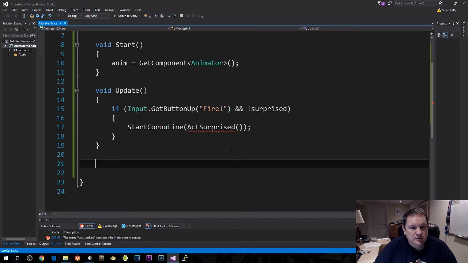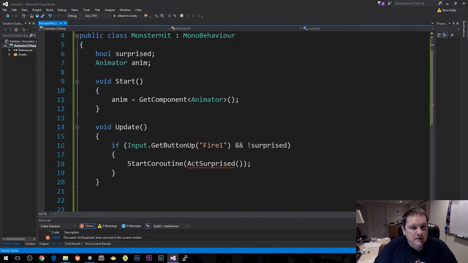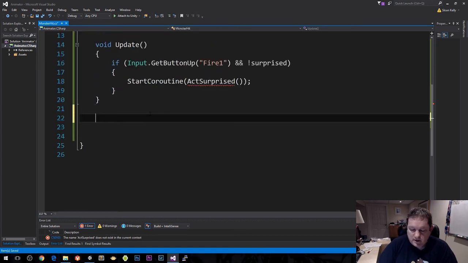So I have a coroutine now called ActSurprised, and I got rid of that collections, and I shouldn't have. I should have kept that collections because I'm going to need it for my enumerator.